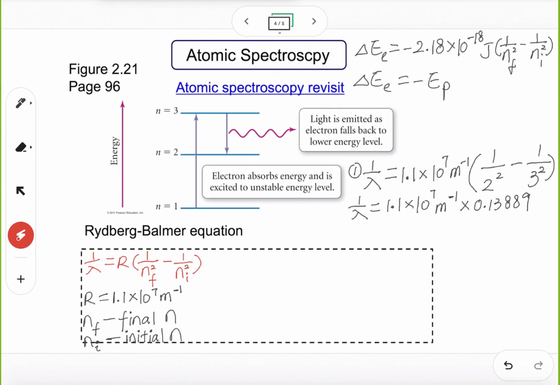Okay. All right. Now the next thing is going to be about this part. Now this part, if you multiply them together, 1 over lambda, that will give you 1.5278 times 10 to the 6 meter to the negative 1. Well, this number is the intermediate answer. So in theory, we should follow the significant figures from these two numbers.